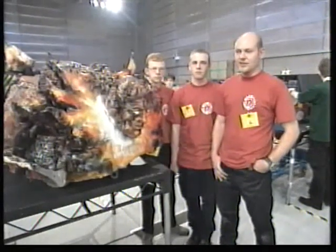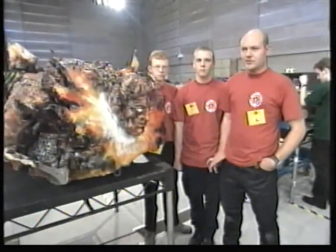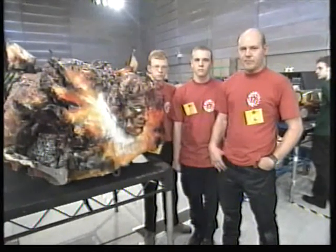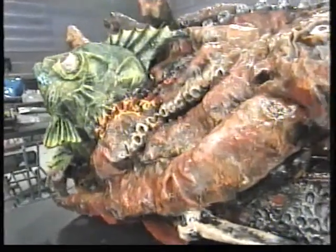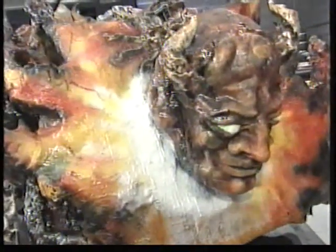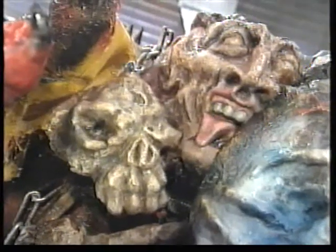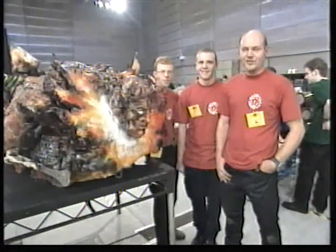My name's Mark. I'm the team captain of Tum Trun. In my team I've got Ian and Nick. Our main weapon for Tum Trun is its forehead at the moment, because we had to take the weapon off the front. It's made out of fiberglass and it's developed over a period of time and didn't start off quite like this the first day.